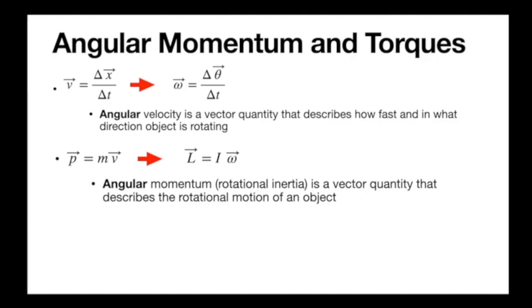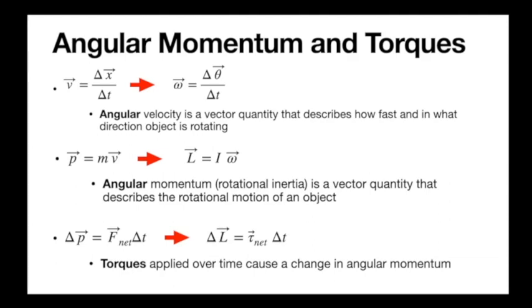and or rotational mass. And when we multiply that by our angular velocity, we get our angular momentum, which is capital L. That's also a vector, but that's our concept of motion, rotational motion that depends on the rotational mass, this I. And then finally, we have things that cause a change in angular momentum, right? Things can start rotating faster or slower, and those come from torques, which is our rotational force. So if I apply a net torque to something over an amount of time, then its angular momentum L will change, and we'll get a delta L.